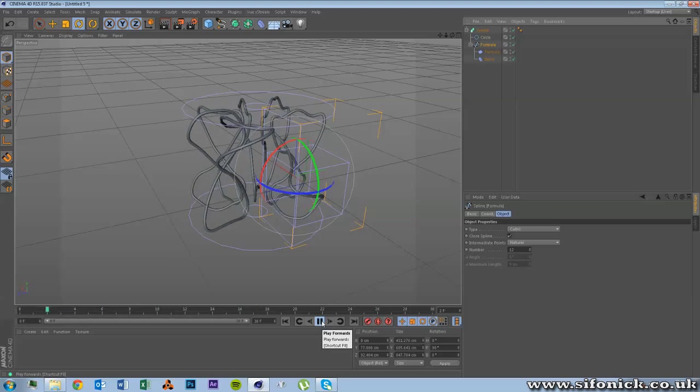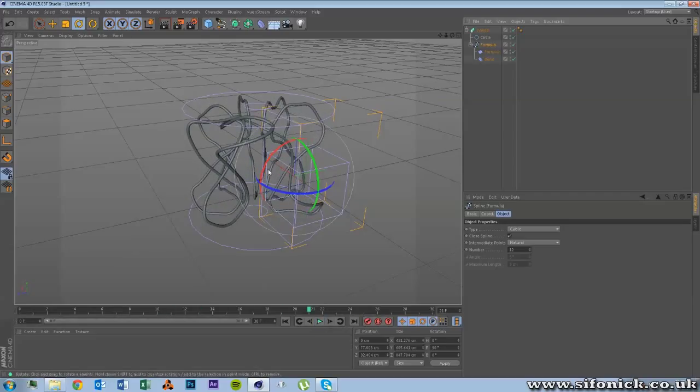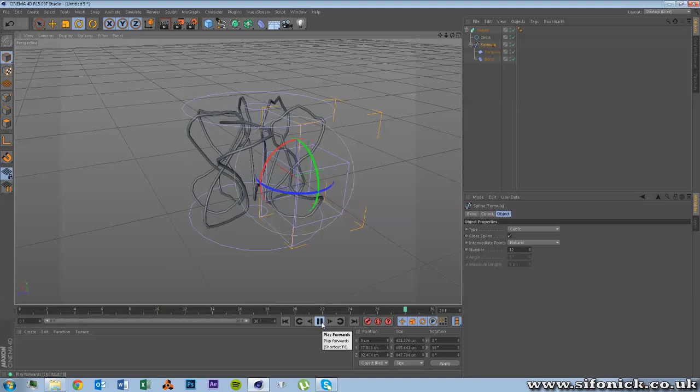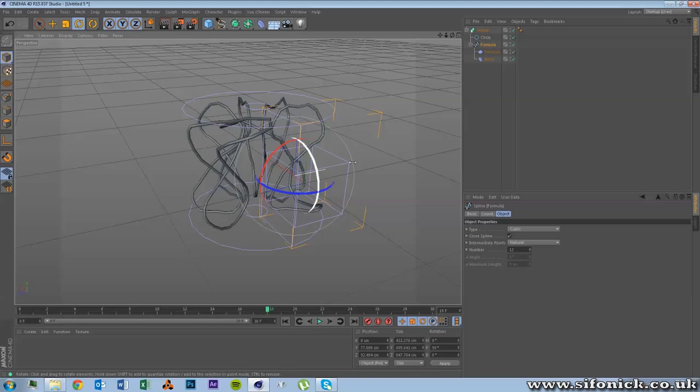Now my computer's going to slow down when I go into the next stage, so what I'm going to do is go up here, put it on quick shading, and also put it on low detail. Now it does make it look a bit rough around the edges, but it does actually speed it up. So for the tutorial I'm just going to leave it like this.